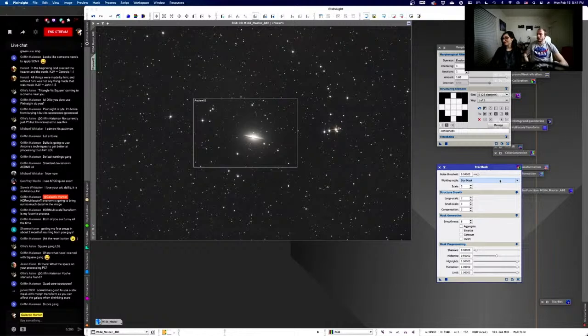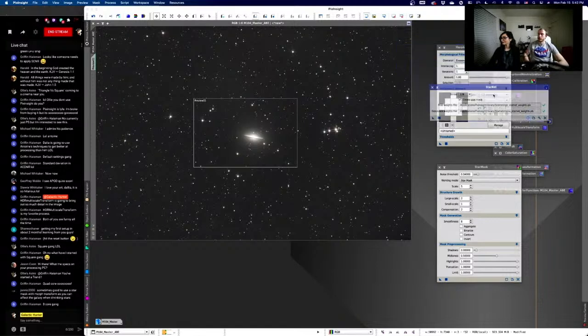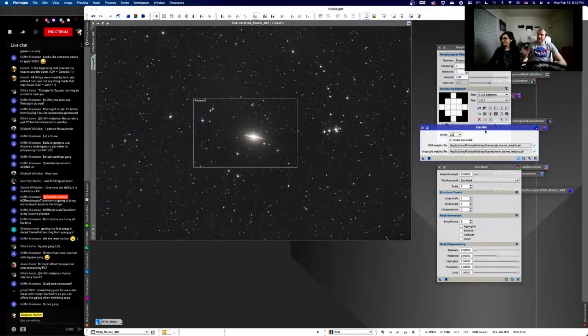So on the galaxies StarNet, we don't care about the fact that we won't have the stars. But the good thing, okay, open up StarNet. The good thing with StarNet is it will also create a mask, which is awesome. So we won't care this time about the starless version because it's a galaxy. I don't think it's going to look great. But what we care about is the create star mask. Right. So minimize the star mask itself. We don't care. We just brought it up just to talk about it.